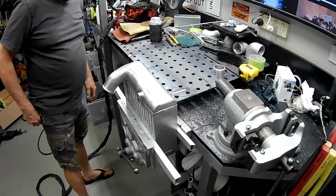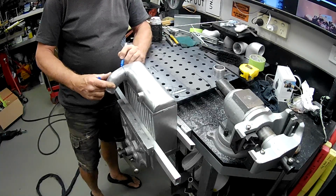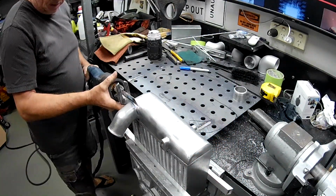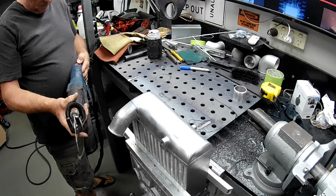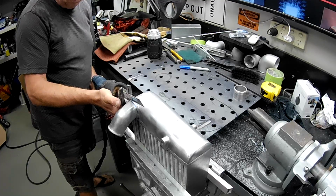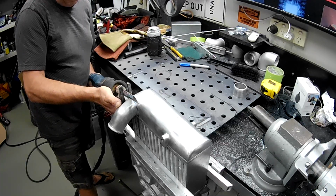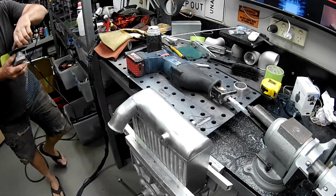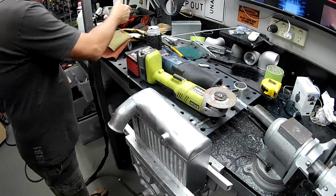Alrighty, that's pretty solid. Rough line to follow. Here I go, wish me luck. Doesn't want to start. How about I make a little bit of a cut with the grinder?